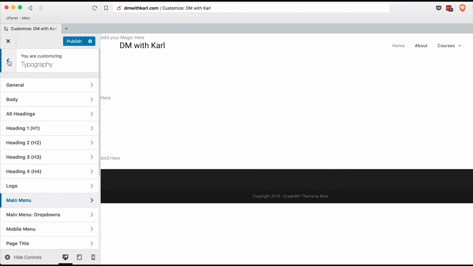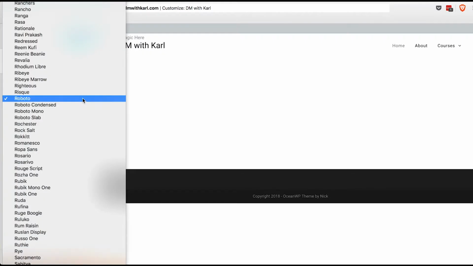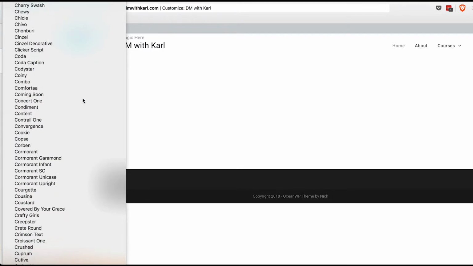Once we've done those four, I want us to head back into the logo tab, and I just want to show you what you can do with your site title here. You can use different text to make it look a bit different.